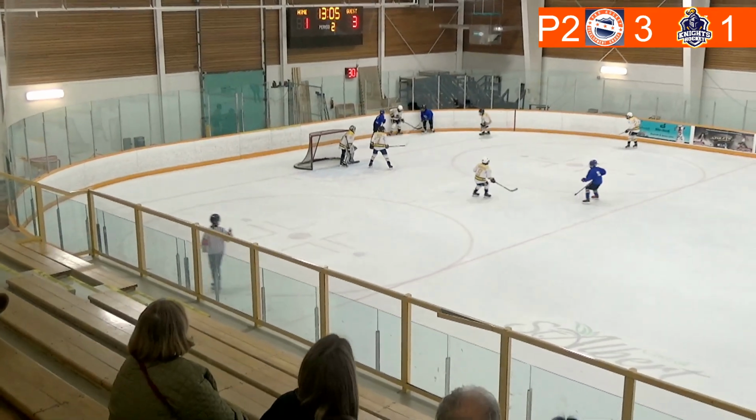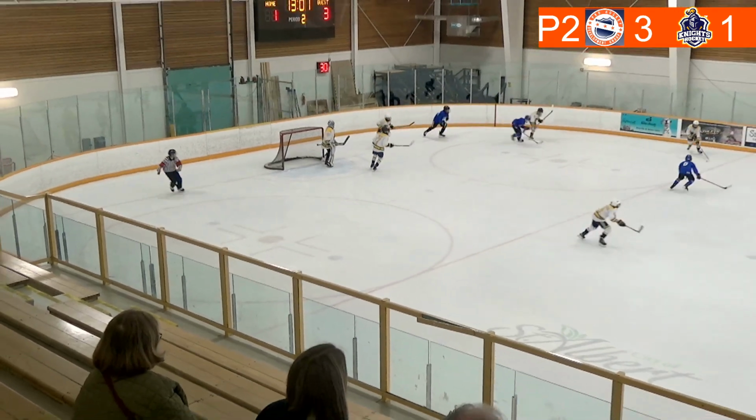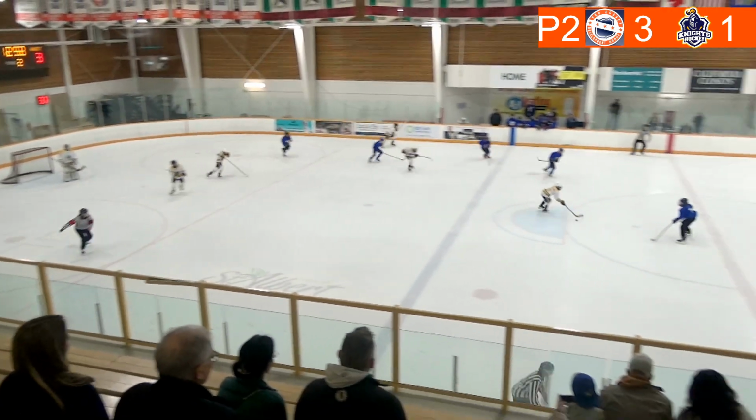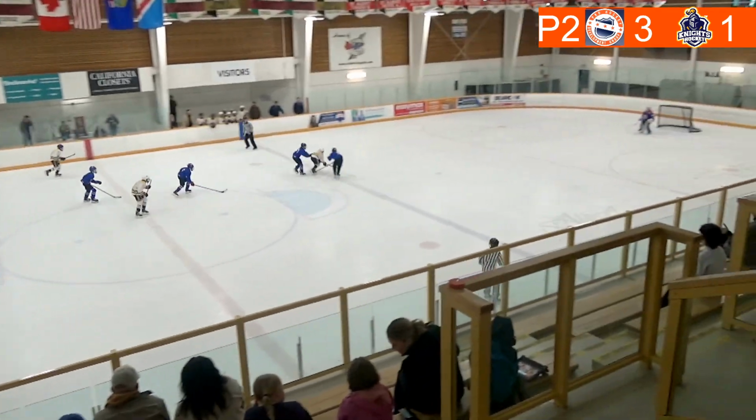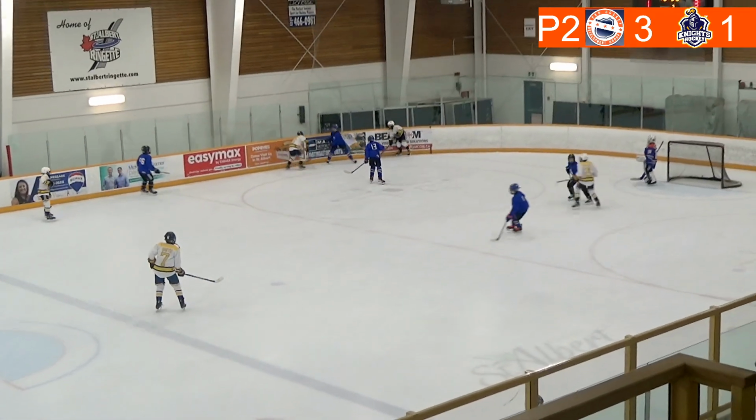Pro taking that puck, putting it into the Knights zone. Battle for it in that far corner. Knights gather it. Here they start to break out. Puck comes out to center. Up to number 9. He gets it into the Pro zone. Puck chipped off his stick, but he goes to the far boards to pick it back up.